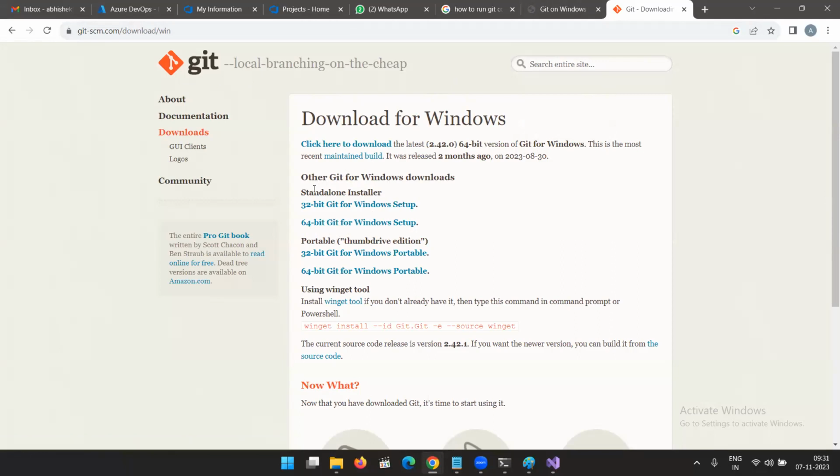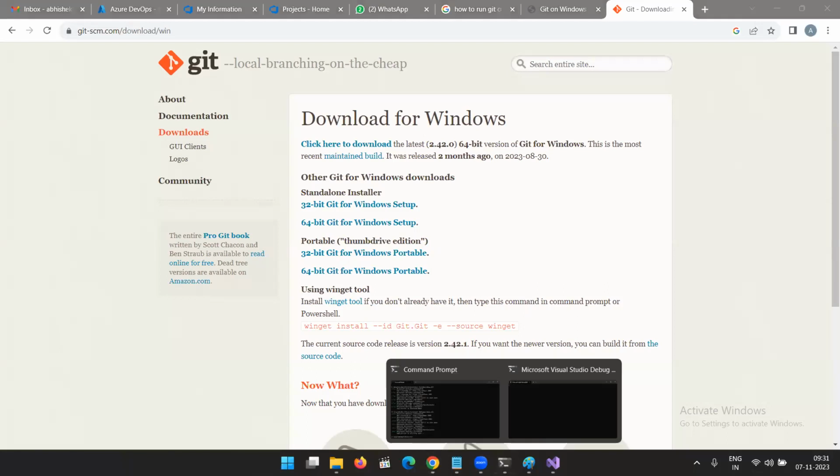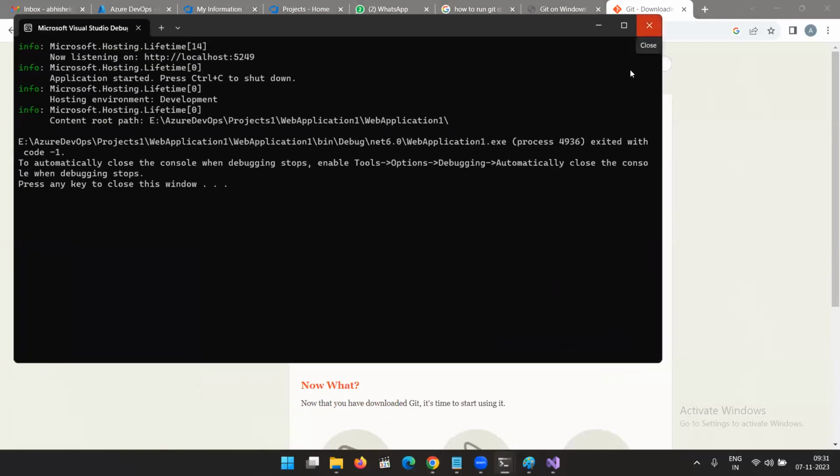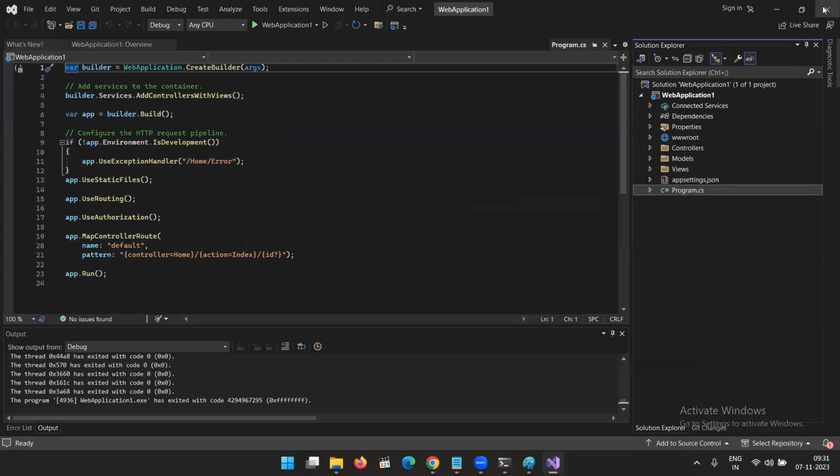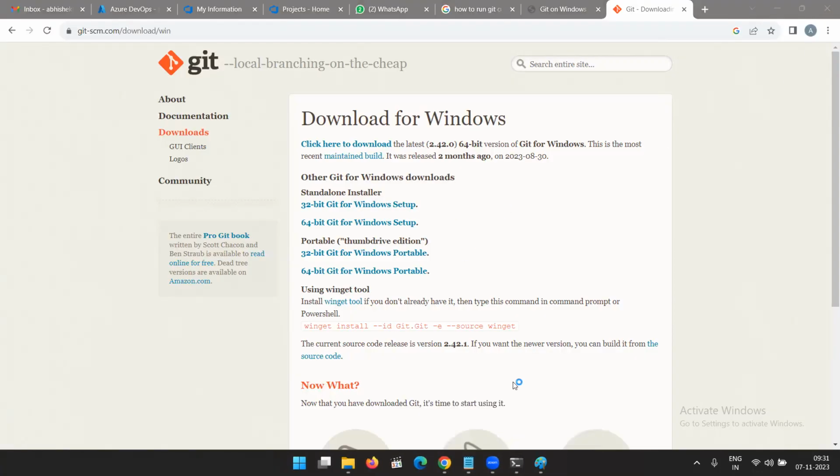Once you install this, it will ask you for some options. Just check those options and you can install. I've already installed it here.